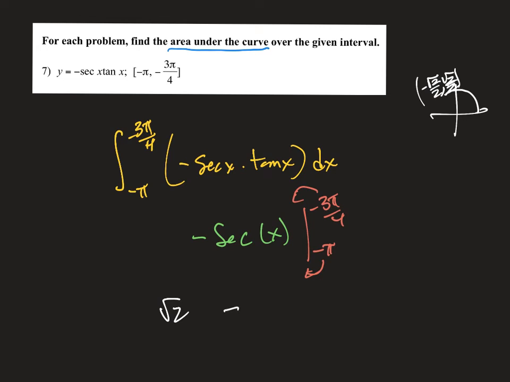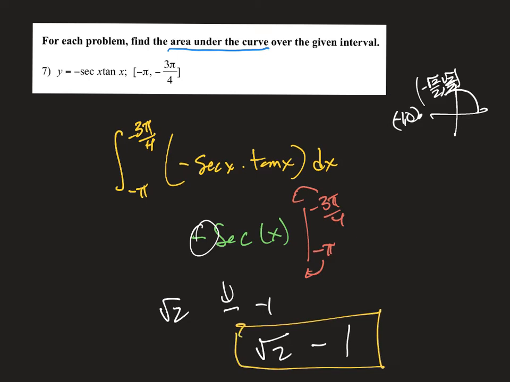Now we're going to plug in negative pi. And remember that pi is over here at coordinates negative 1, comma 0. The reciprocal of negative 1 is negative 1. But we're going to minus a negative 1, so that ends up being the square root of 2. Hold on a minute. We're going to do minus negative 1. So there's a minus here, but then there's also a minus in the fundamental theorem, so that's going to be plus. Excuse me. It's going to be minus, which is minus 1, which is negative, right? So this is the final thing. Square root of 2 minus 1.